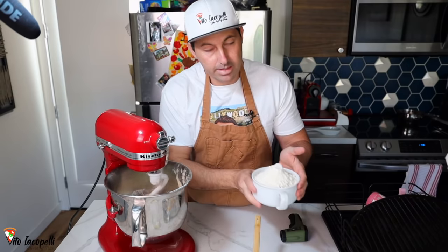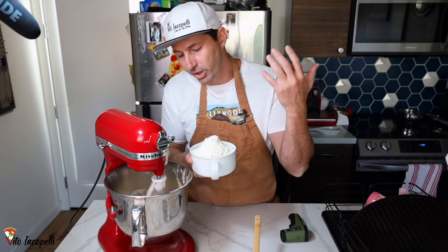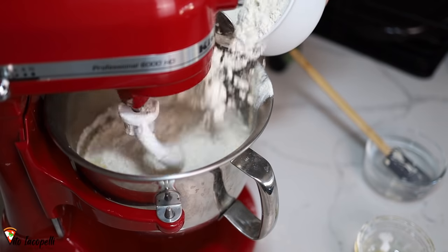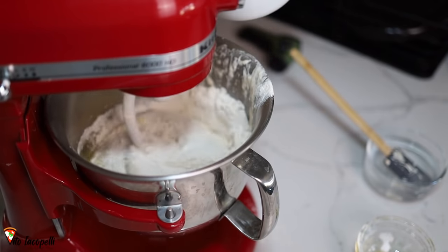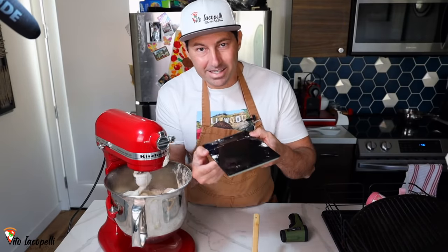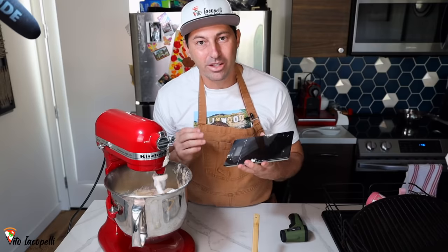Remember this, this is tip number 3, or error number 3, not putting it all together. We want to dump the flour little by little, and let the dough incorporate the flour. One more tip is to always get a scale like this and measure all the ingredients in grams.